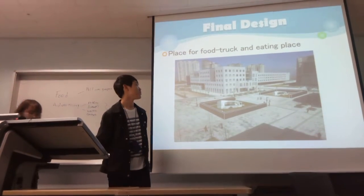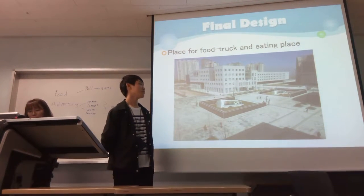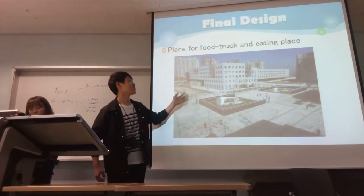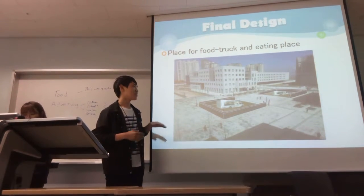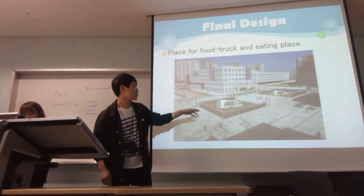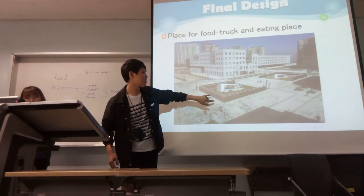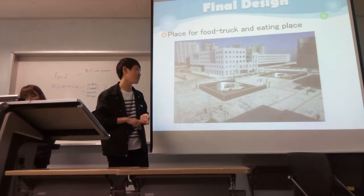So as we searched for redesign options for making a better Songdo, we found it was difficult to fit in the real world restricting conditions. So this final design is the most practical design that we thought can both fit in the budget and our goal to make a better Songdo. As you see, these green structures are the ledges where people can sit. It will be 50 to 60 centimeters so that people could easily sit, as we learned from the White's video.